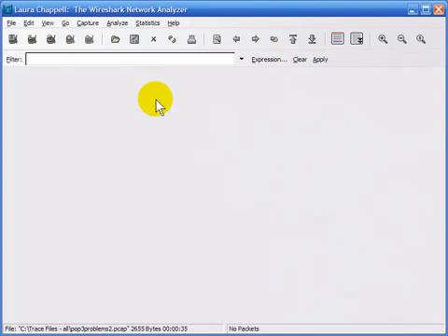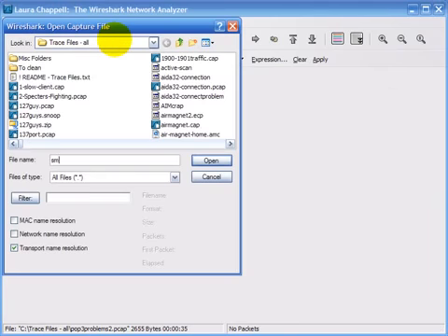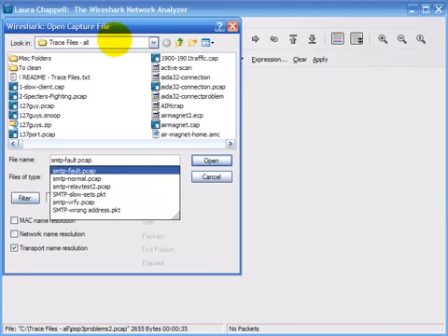Most of the time when people complain about poor performance in sending emails, I've found that the majority of the time it's actually something happening at the transport layer. So if we look down at the TCP communications, we would see retransmissions and lost packets and things like that. The first trace I'm going to open up here is called smtp-fault.